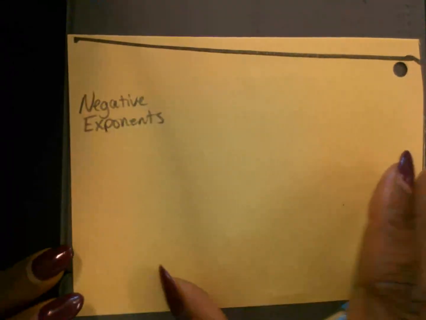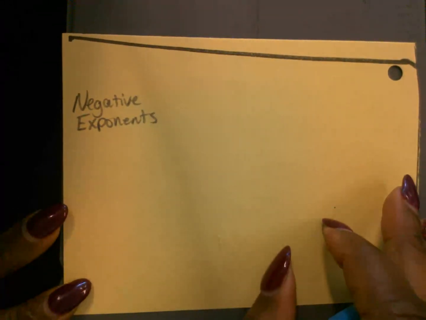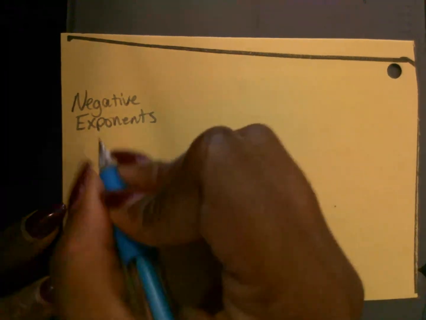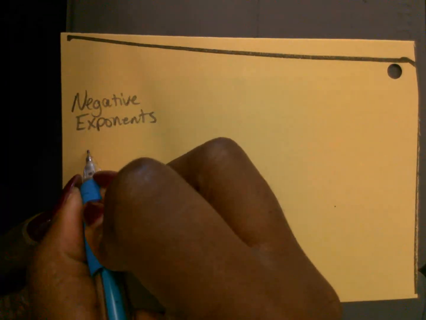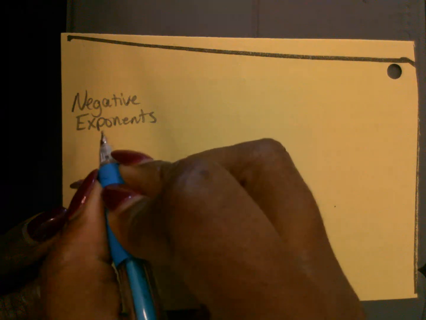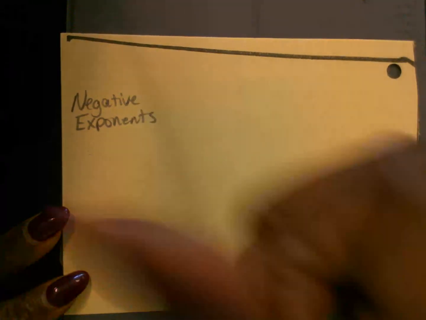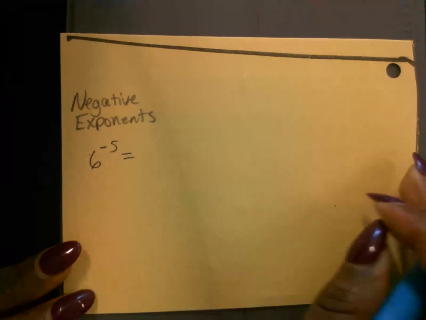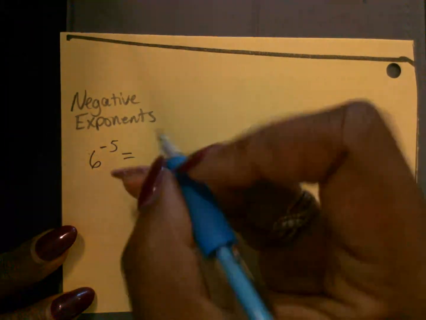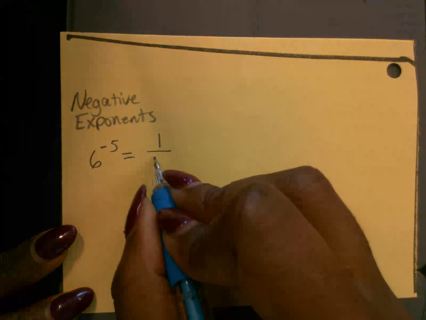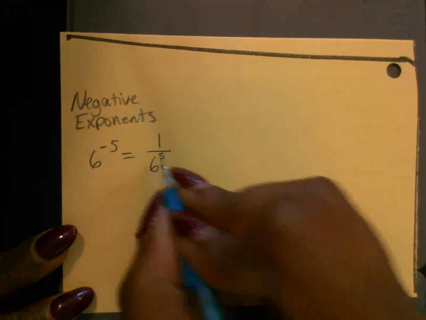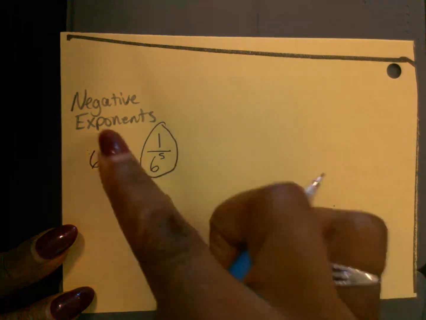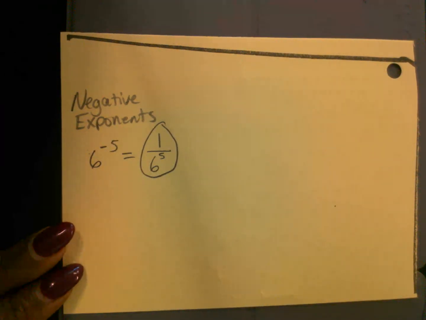Negative exponent. Remember, when you are writing a negative exponent, you write this as a division problem. So if it's negative and it's on the top of a fraction, to make it positive, you move it down to the bottom, and vice versa. If you have 6 to the -5th power, you can't leave it like this. You have to write it as a fraction, 1, and you bring this down to the bottom as now a +5. So bring it down to the bottom to make it a positive.